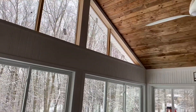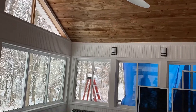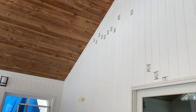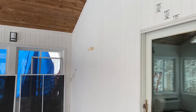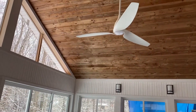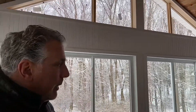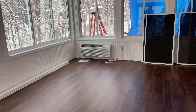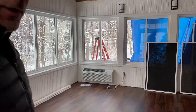Here we are inside. You can see we covered the walls with a really pretty wainscoting paneling and put in all the lighting. This ceiling was actually existing — it's a v-joint pine. They really like the rustic look of it, and we just added to it. We added the electrical, the heating unit over here — heating and cooling — and a nice laminate floor. So we really converted a seasonal screen room into a year-round space.